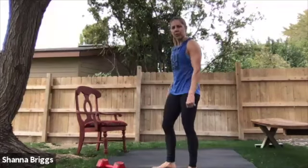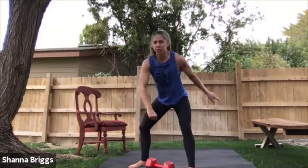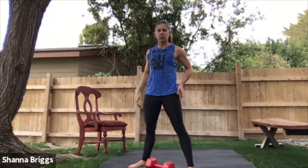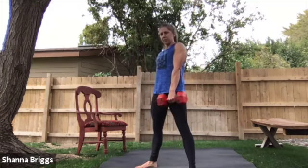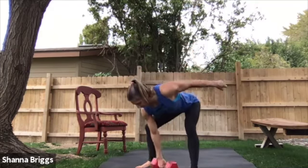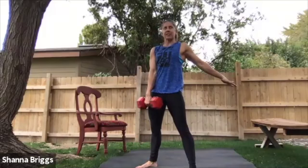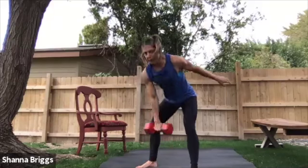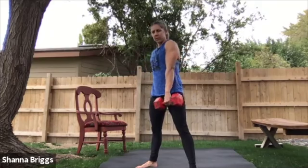I'm going to continue to show the deadlift. If you were here on Thursday, we gave the option of that high pull position — if you want that extra challenge, if you have a lighter weight and want to do a little bit more with it, feel free to do that high pull with the elbow outside the shoulder. Otherwise, back to our deadlifts. Two, one, and here we go — engage the glute, over and down. Pushing your feet through the floor, staying engaged in your midsection, nice and solid. There's 30 seconds.